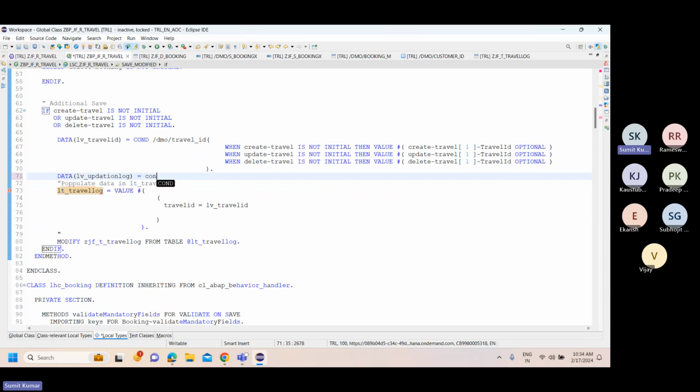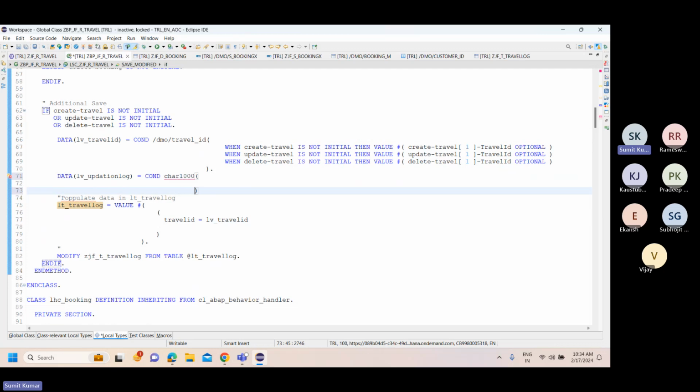Okay, and here I'll just simply pass the data type. For example, maybe let's just say some sort of a string, or let's just say CHAR 1000 if that's a valid one. Okay, that's that, right?